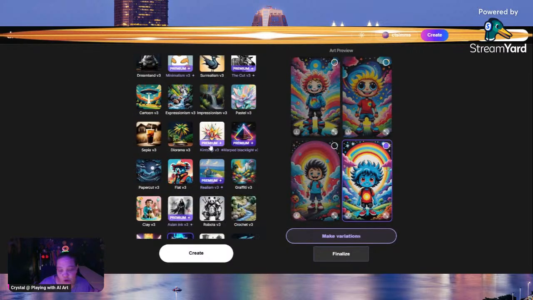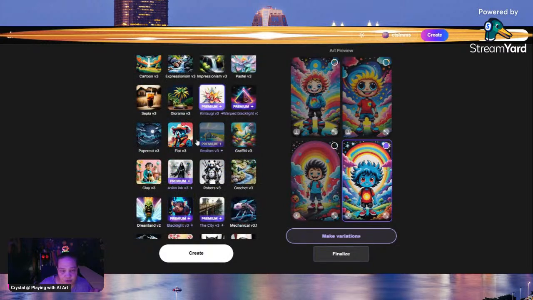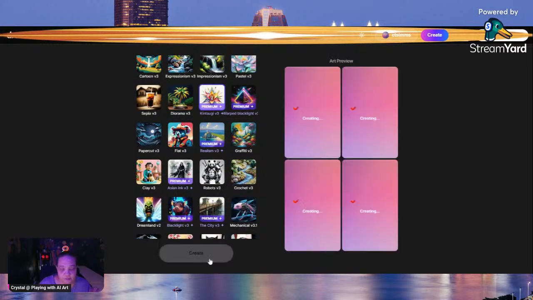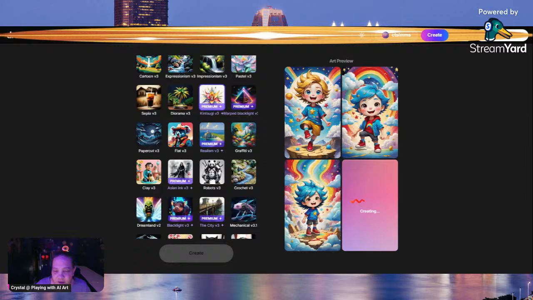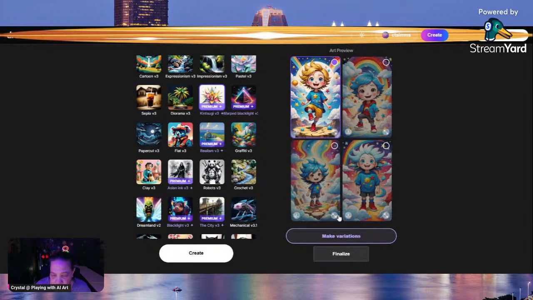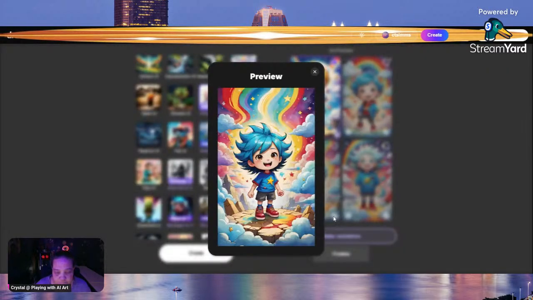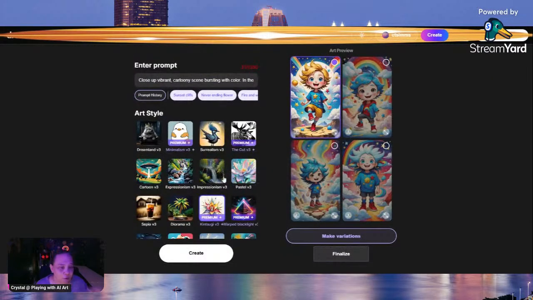So we're still working on this. Let's transfer to another. Let's try this one. This is just one website. This is the one I use the most, but I will show you guys how I intertwine other sites. How cute that is. See how his hands are all messed up. You just gotta play with the prompt. Cartoony scene.